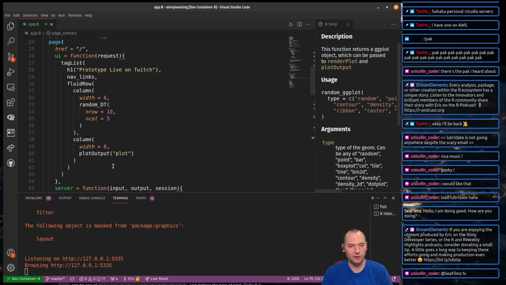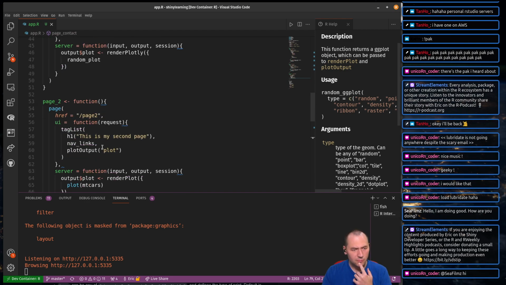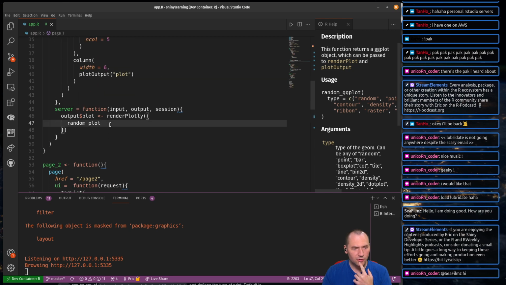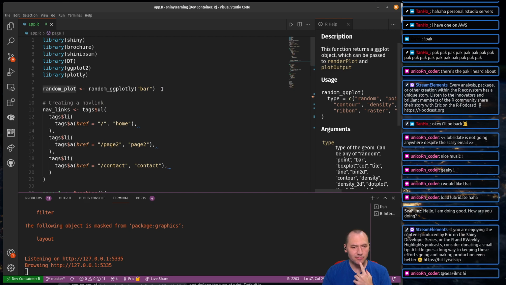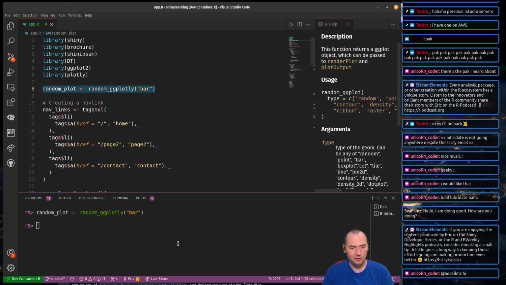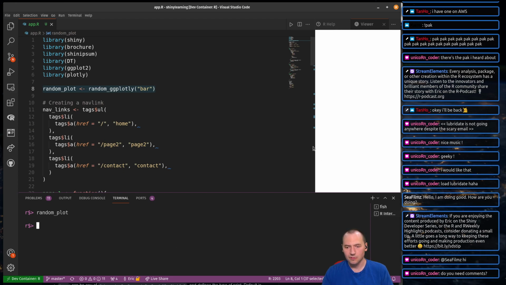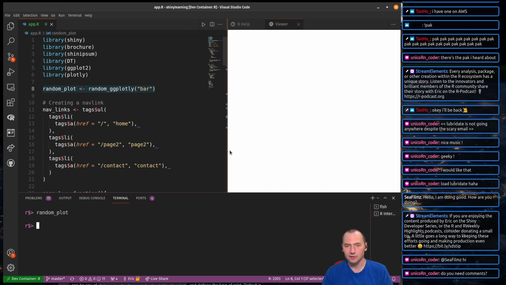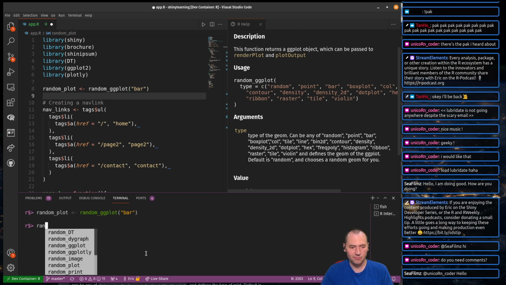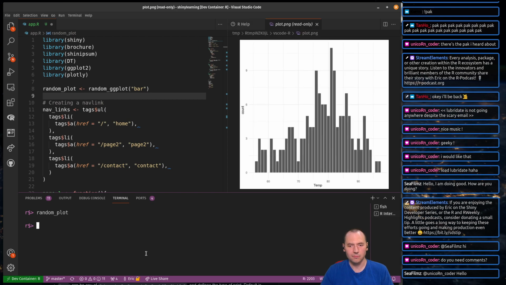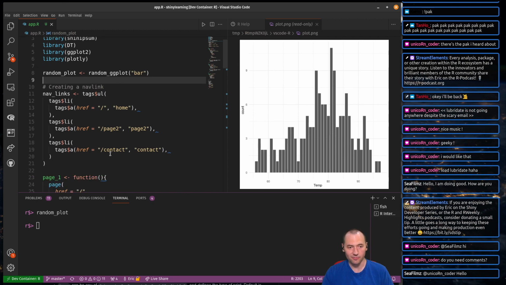UI, fluid roll, com. Oh, well. Clearly something's going on here. No plot showed up. Just kind of curious what happens when I run this. What does a random plot look like? Oh, it's a big blank. That's bizarre. Maybe we do random ggplot instead. Maybe that'll be safer. Okay, now let's just stick with that then. Maybe there's some plotly shenanigans going on there.